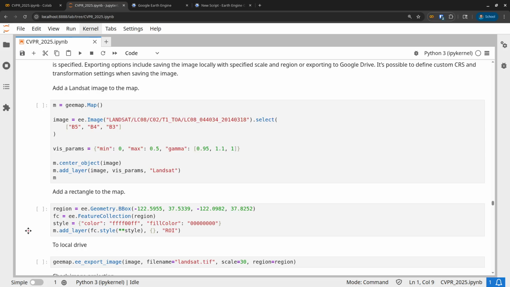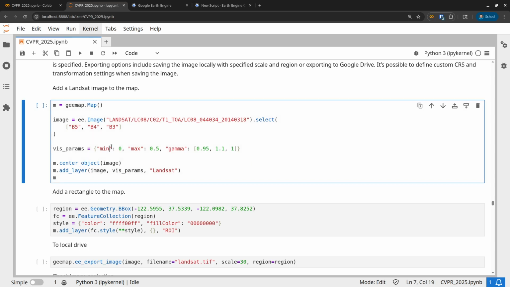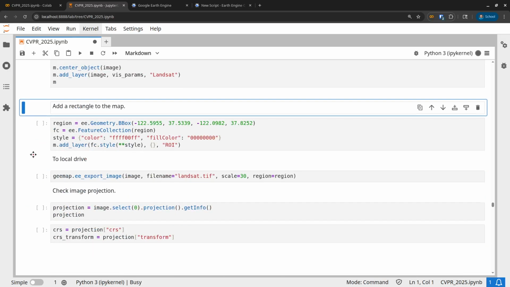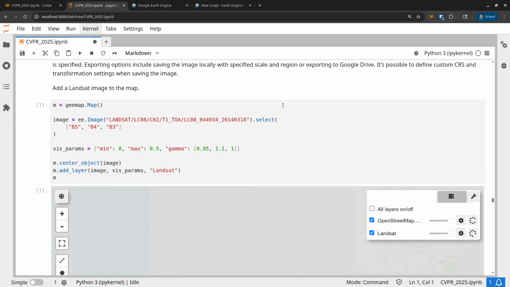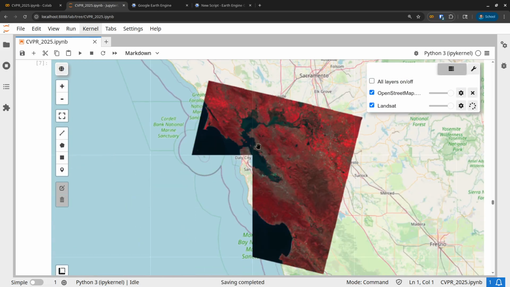It's actually much faster. But I'm just going to show you, if you do want to get some data out, you can do that easily. So for example, here is just a simple data set, like Landsat, and I want to export some data. So here, for example, this is just one Landsat thing. Earlier, we already covered the basic introduction to satellite data. So this is what it looks like. It's basically just a rectangle, but it's along the satellite orbit, so it's a little bit shifted. It's not like two rectangles. So it'll be shifted along the orbit.